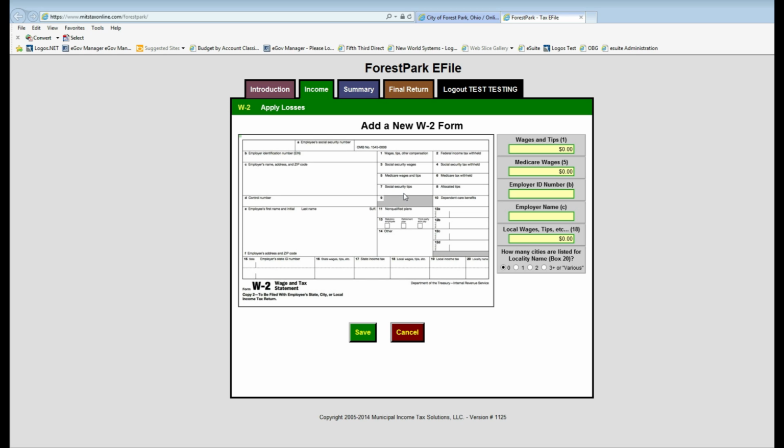For this example, I'm going to say that this person earned $50,000 while working in Cincinnati with 2.1% withholding from Cincinnati. So we're going to click on the box 1, we're going to put 50,000 in. You will see it highlights on the form, so it gives you a reference of where to look on your form. We're going to go to box 5, we're going to also put 50,000 in. These may not be the same amount on your W-2, but for demonstration purposes, this is what we're going to use. On the employee ID number, you'll see where it's highlighted, just put that number in. And then put the employer name.